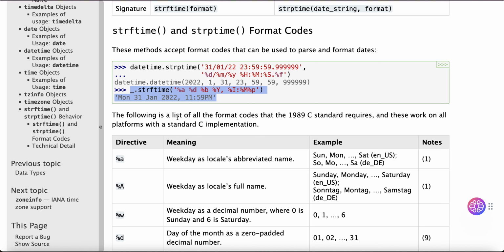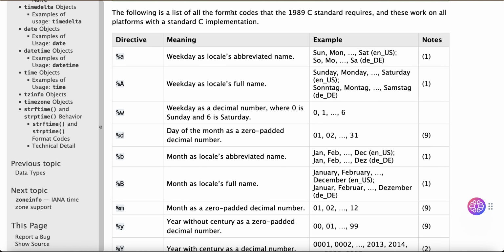The following is a list of all the format codes that the 1989 C standard requires, and these work on all platforms with a standard C implementation.